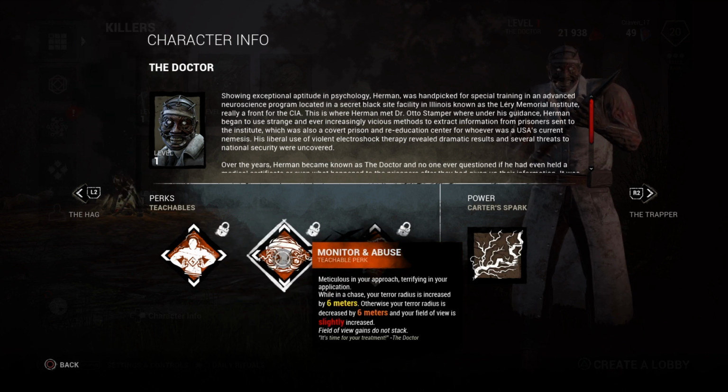Monitor and abuse. Meticulous in your approach, terrifying in your application. While in a chase, your terror radius is increased by 6 meters. Otherwise, your terror radius is decreased by 6 meters, and your field of view is slightly increased. That's pretty good. They're all quite good perks. They have their pluses, they have their strengths and their weaknesses, which is good because you don't want the killers to be too overpowered or the game will be pointless.